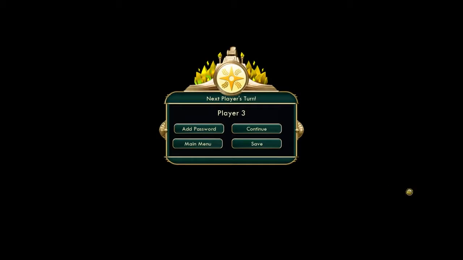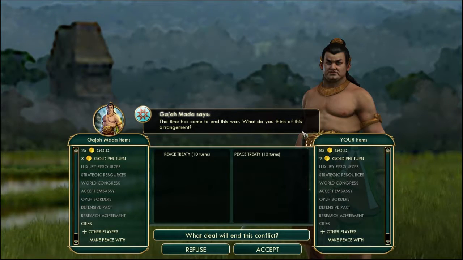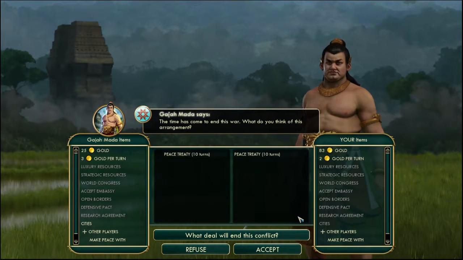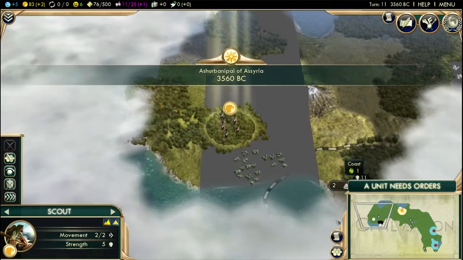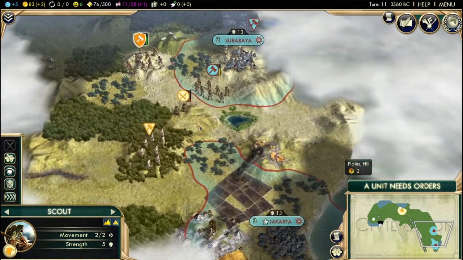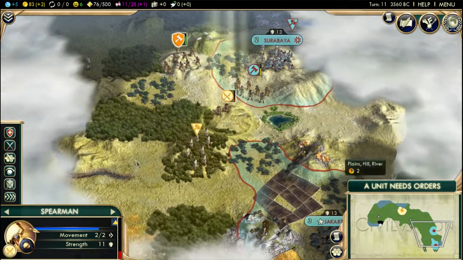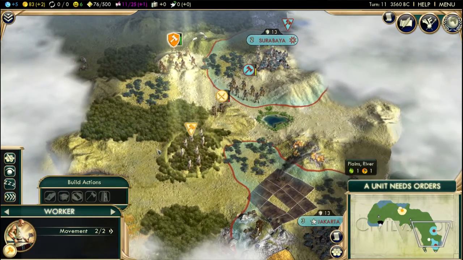Next turn. Alright, so Ashurbanipal. So this is really a quandary of me. We haven't seen them yet. But, what? Already? You're not even going to wait 10 turns, you coward? Alright, so that was a really stupid move on this hill in hindsight. I should have just done something else.